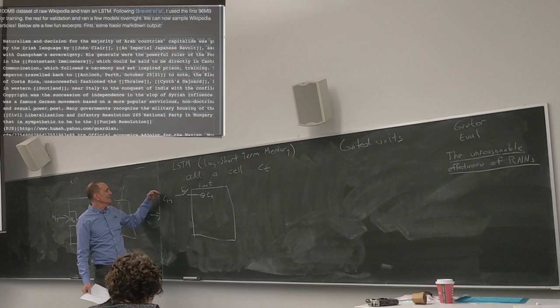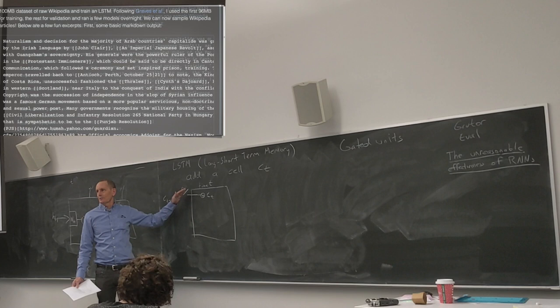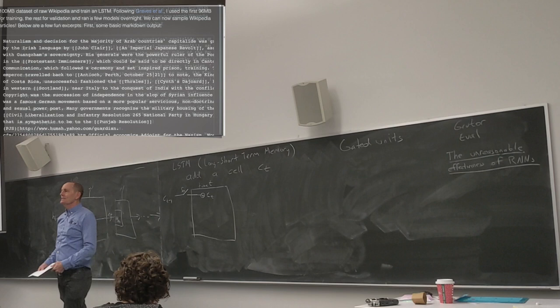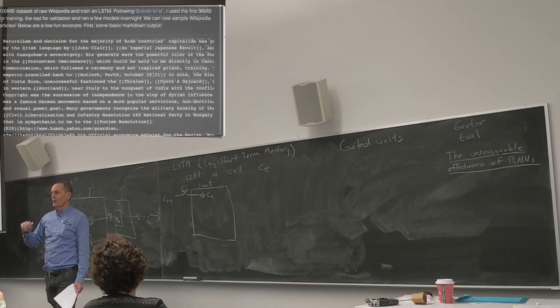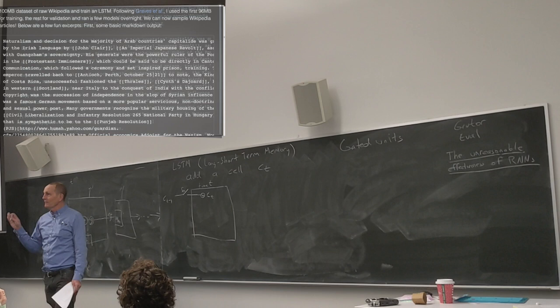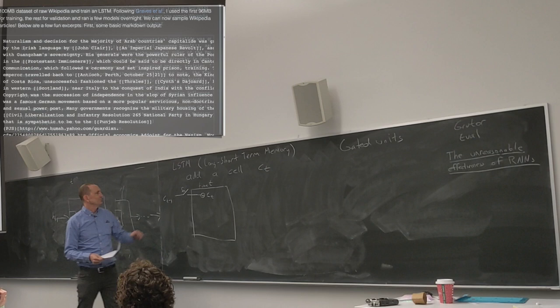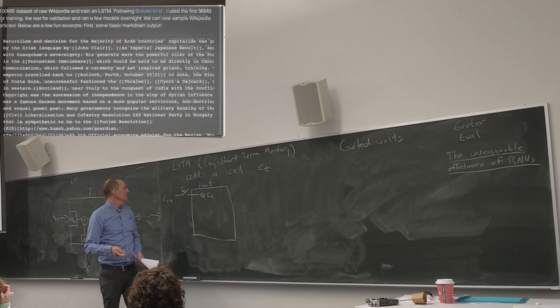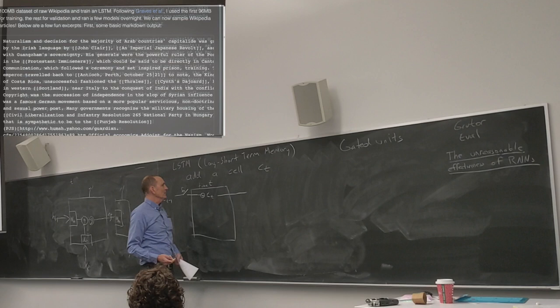Think of this gate as either on or off, right? That's what this is supposed to represent. In reality, it is not a discrete gate, it's a continuous gate, more like when you're turning on a water faucet. It can be either all the way off or all the way on or any point in between. But for now, let's just think of it as either 0 or 1. It's either on or off. So we're going to have a gate. And this is going to feed off into the next time step.